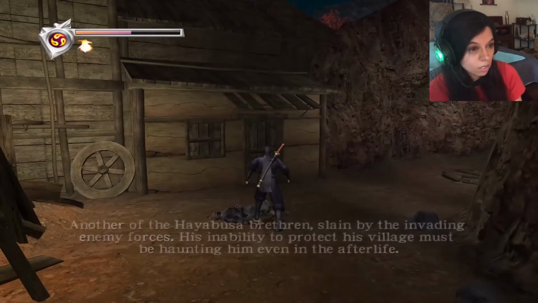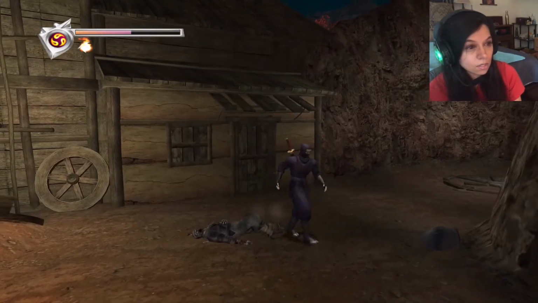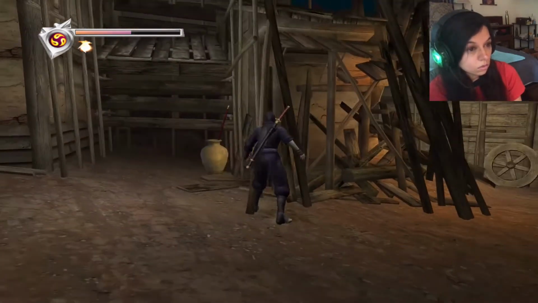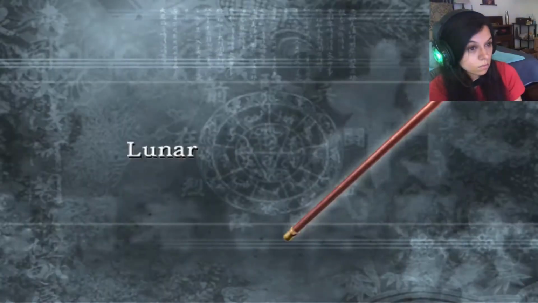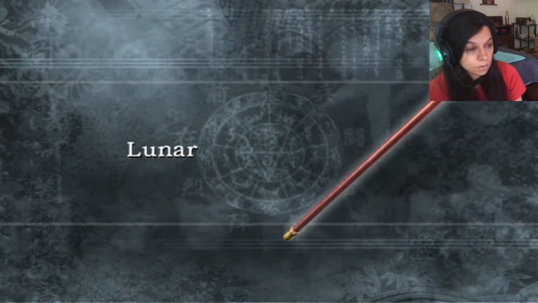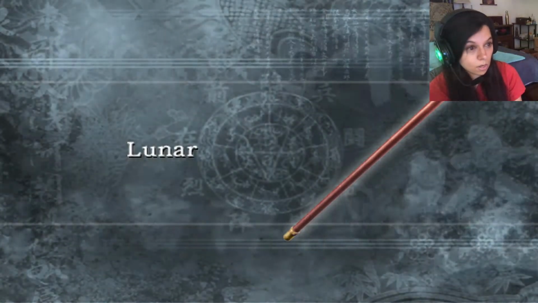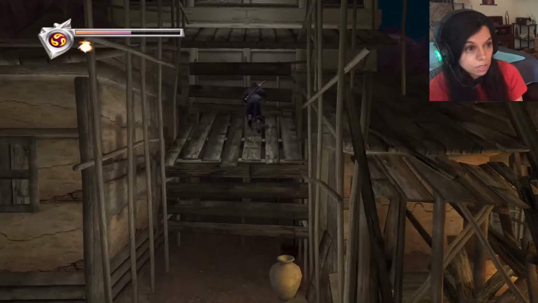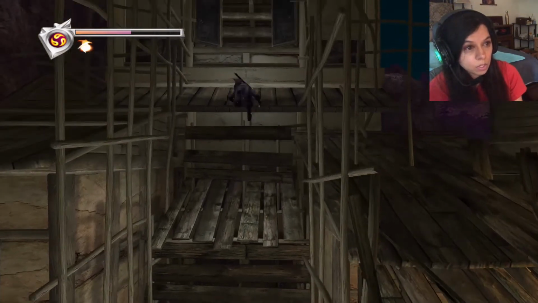Did I go here already? I think I did, yeah. So... ooh. The Lunar Staff, that is our second weapon of the game. I'll play with it later. In the meantime, up we go.